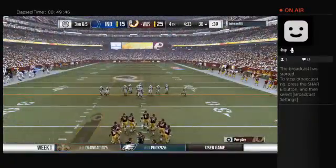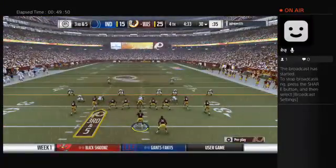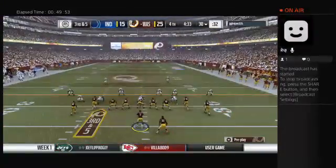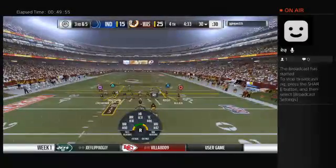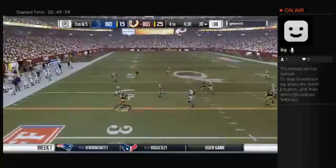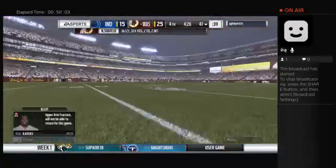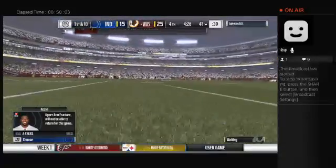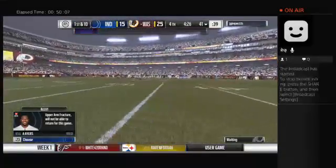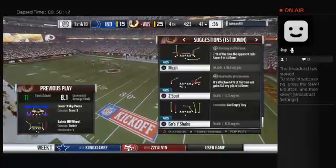Incomplete pass on 2nd down. Let's see what the offense draws up here on 3rd. Now they'll throw here out of the gun. Right back for Allen. This time he finds him complete. And he will have first down yardage as he's brought down at the 41. He's played a great game. It continues right there, even with this lead, confident to throw the pass and have the reception made.